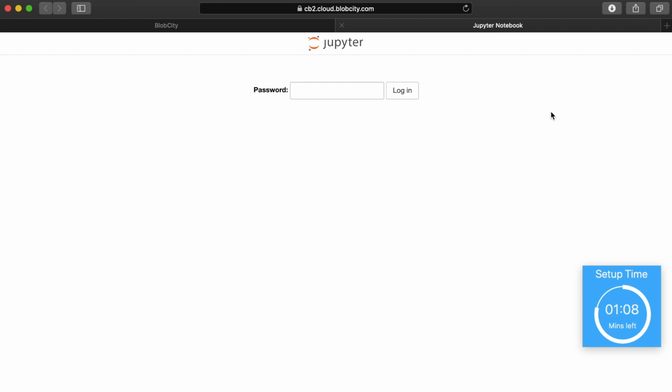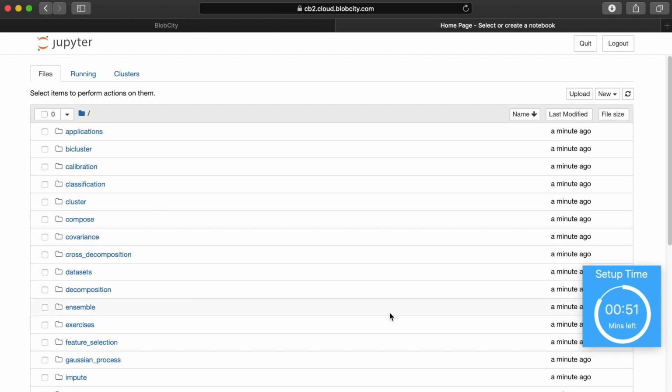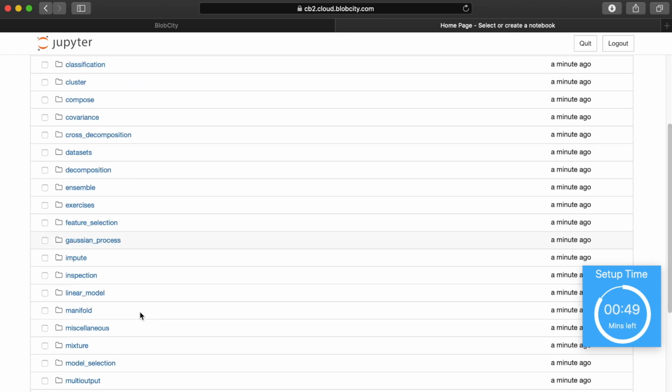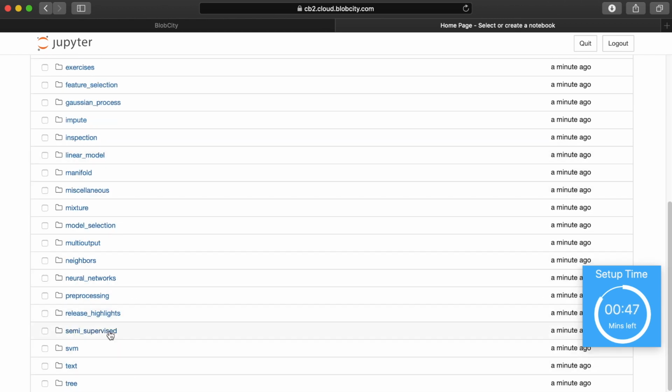After it's open, it comes to this page. Here I have to enter the password, not for my BlobCity account, but the password for my CloudBook. So at this point in time, I'm going to type in the password. And once I've done this, it's going to log me in and I have my CloudBook. You can see we have a bunch of folders here. We actually have a lot of project examples provided to you. We won't be going through these, of course, but you can utilize all of these in your own study.